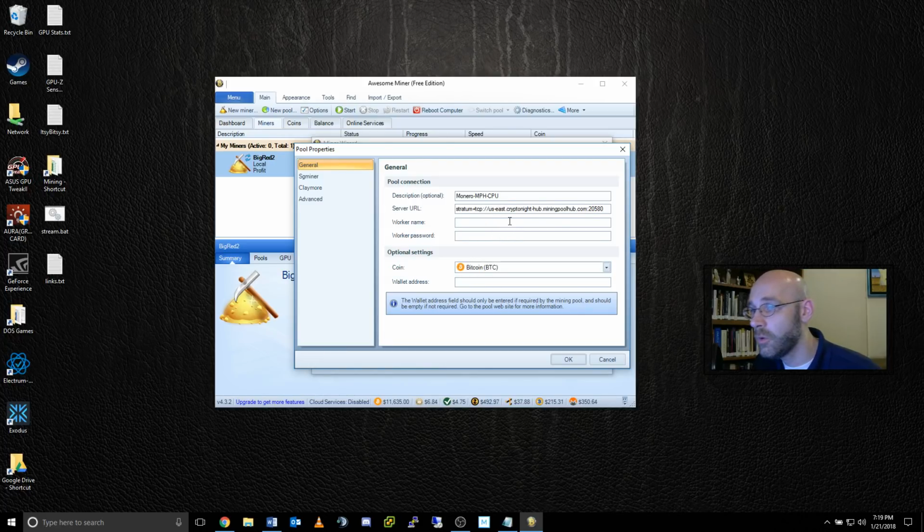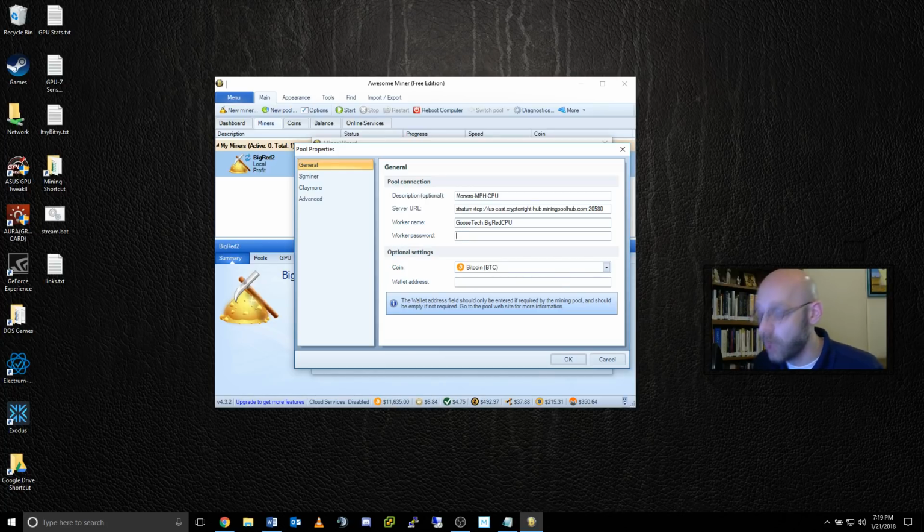All right, and then for your worker name, this will be the username that you chose on MiningPoolHub, right? So in my case, it's Goose-Tech, all right? And then we're gonna put a dot, and we're gonna name this. So this computer is called Big Red, and then I'm gonna put CPU, all right? You wanna make sure you don't duplicate your worker names. So this one I'm putting CPU instead of just straight out Big Red, so that I know for sure it's my CPU that's doing the mining.